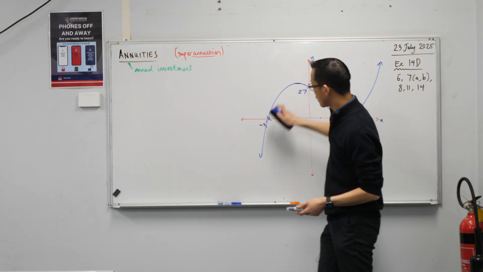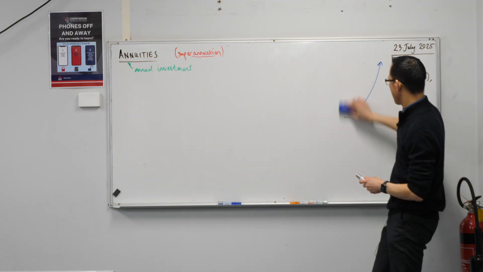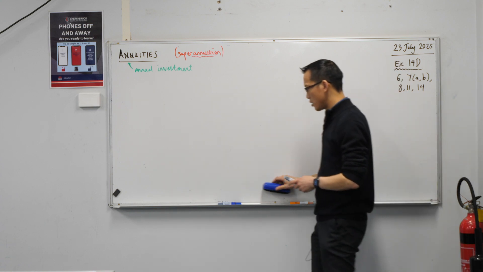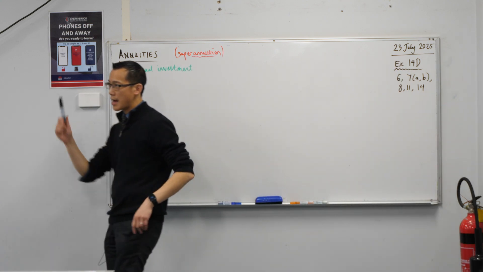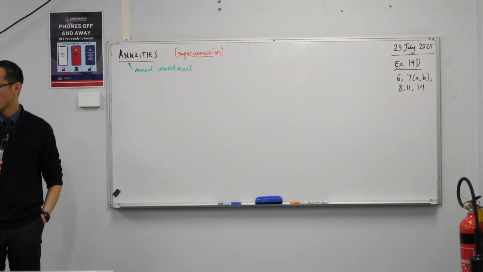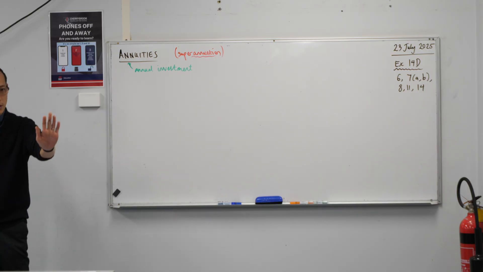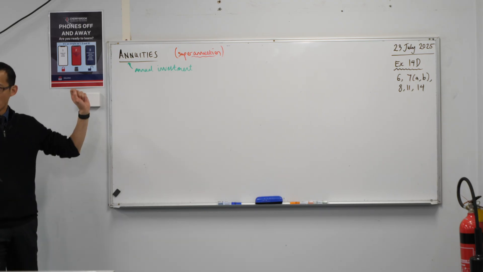Annuities are going to be where our geometric progressions really become useful. So I'm going to show you how to calculate this by hand today. And I'm going to show you two different ways to do it, and then you're going to decide which way you prefer. Both of them are fine, both of them will give you the answer, both of them will give you full marks.